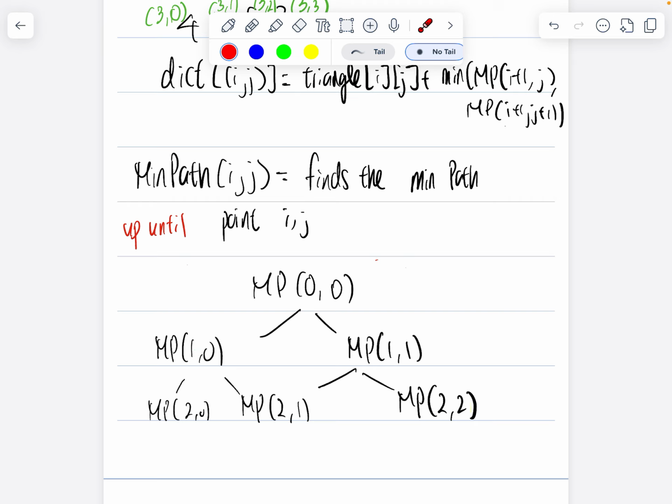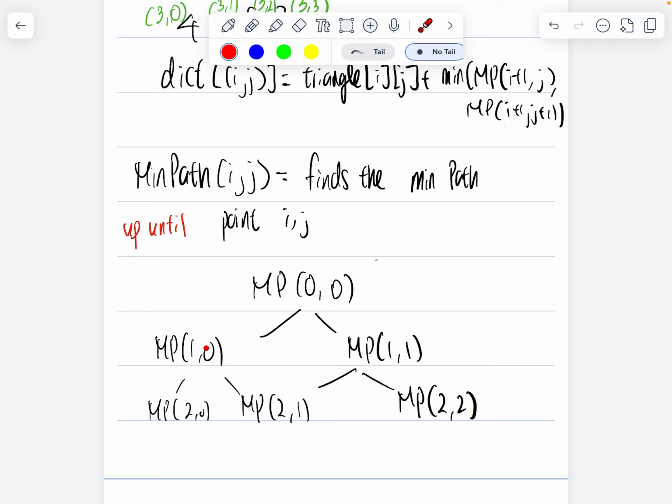Yeah, so when we do MP of 2, 1 and MP of 1, 0, then we have the value at 1 comma 0 plus the minimum of these two, basically. Once we recall min path, or the dictionary in this case, it will find the minimum path up until this point, correct?